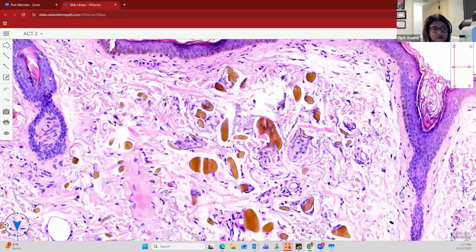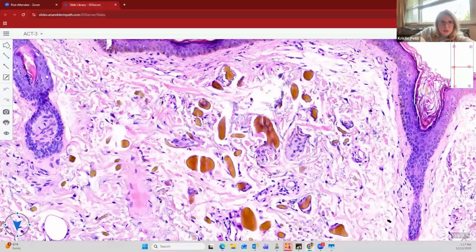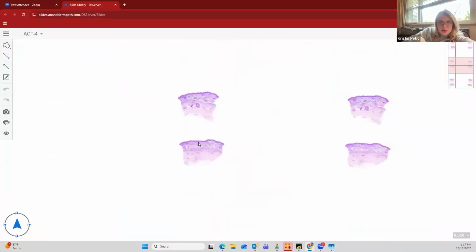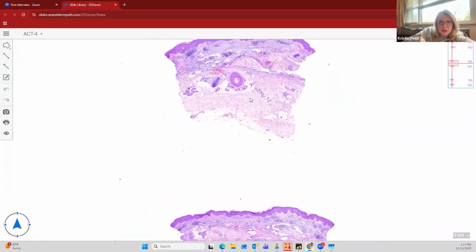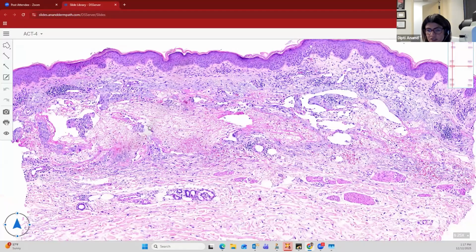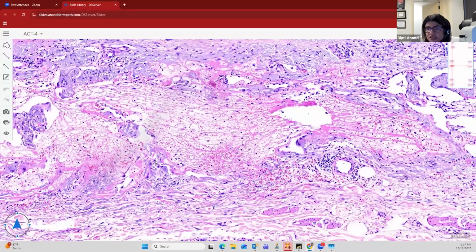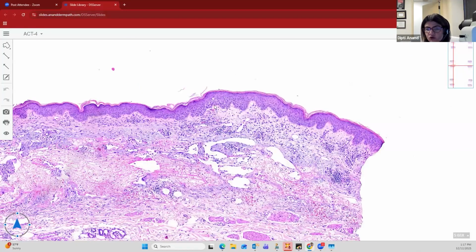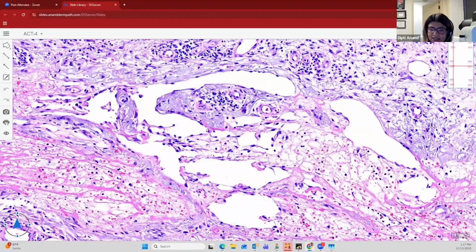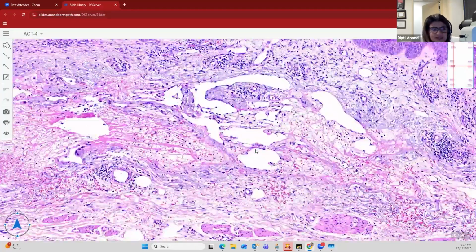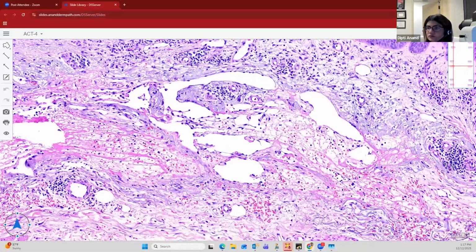Everybody can shout out. What is this? Ochronosis. Great job. Is this radiation dermatitis? This is radiation dermatitis. You see how the dermis looks kind of homogenized, but it's not perfectly so. The epidermis, as I said, can always be very variable, but you have all these variably sized ectatic vessels with abnormal lumens. That is your radiation dermatitis. Good. Everybody got that? Okay.